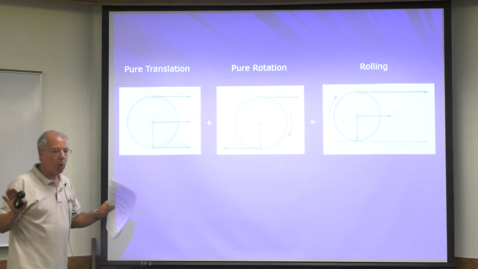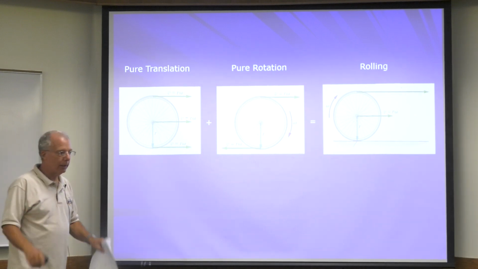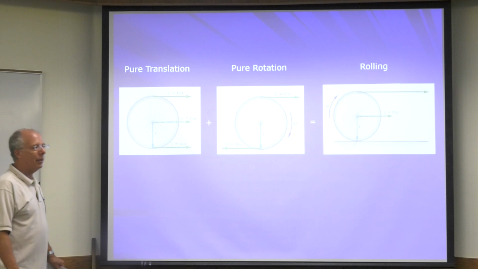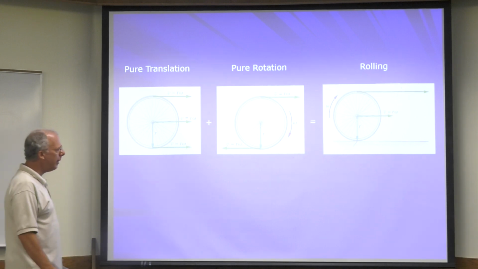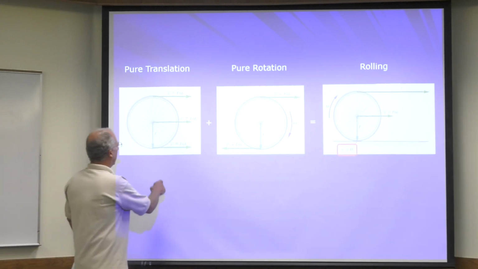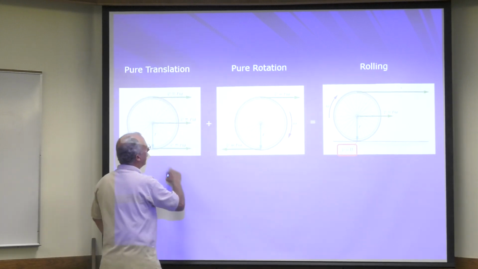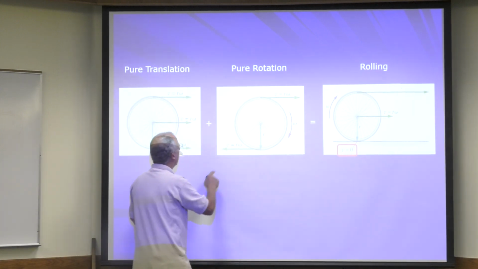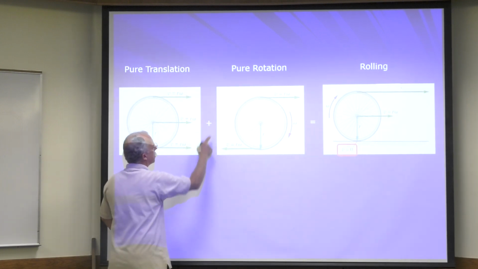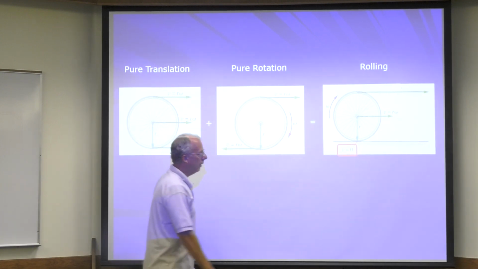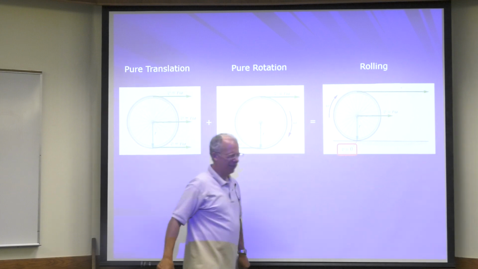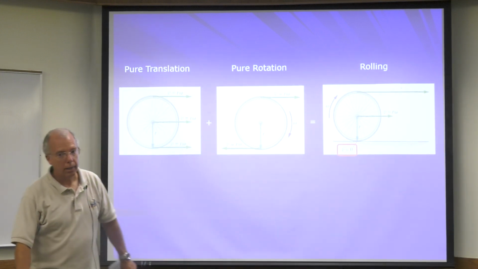Remember, we have rolling without any slipping. Okay, well, what is it? It's 0. What do you mean 0? Well, come on. This piece here is moving that way. This piece here is moving that way. So we get this plus this. What do you get? You get 0. 0? Yeah. We don't want slipping.